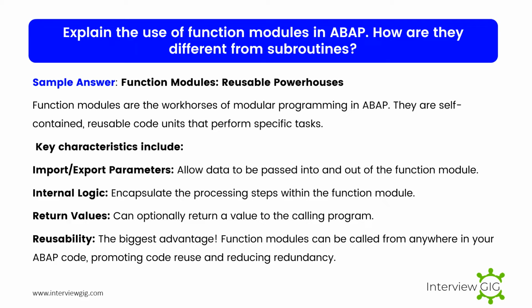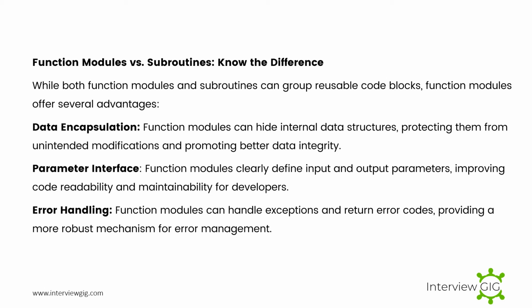Reusability, the biggest advantage. Function modules can be called from anywhere in your ABAP code, promoting code reuse and reducing redundancy. Data encapsulation, function modules can hide internal data structures, protecting them from unintended modifications and promoting better data integrity. Parameter interface, function modules clearly define input and output parameters, improving code readability and maintainability for developers. Error handling, function modules can handle exceptions and return error codes, providing a more robust mechanism for error management.